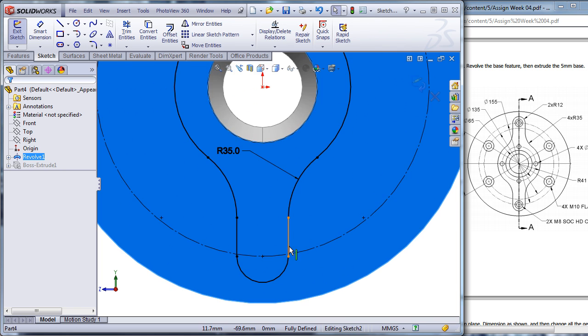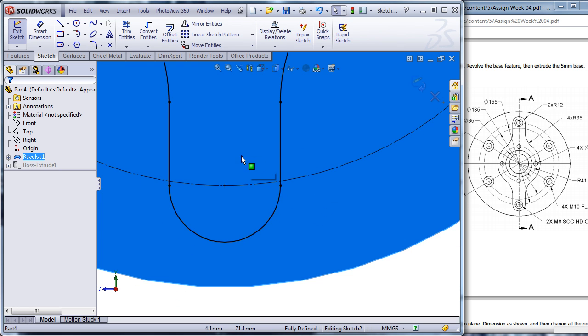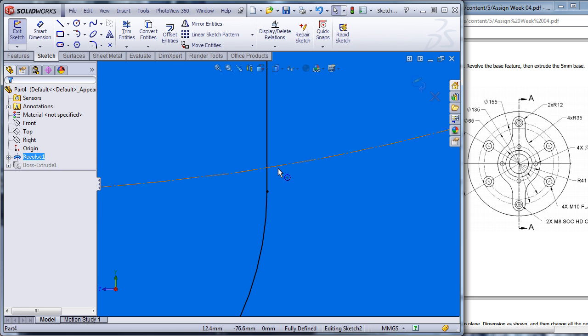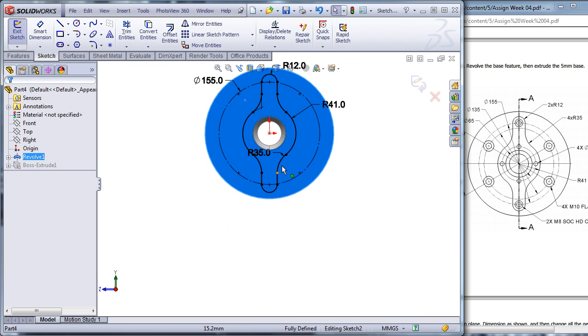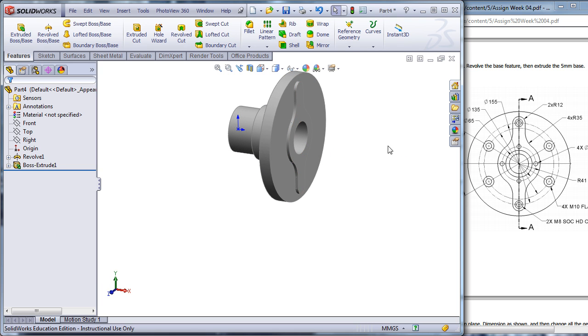Be real careful. I'm going to zoom way up. When you construct this, most likely something rather odd is going to happen in this area on all 4. Before you try to extrude this thing, you better zoom way up on these spots and see what's going on, okay? Once you've got this shape, then you've just got some fillets on the front, and on the back there's some fillets, and then you've got some hole wizard holes to do.